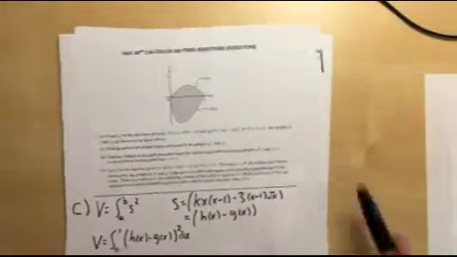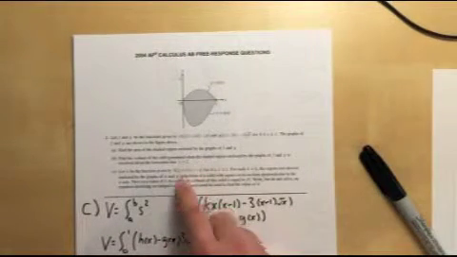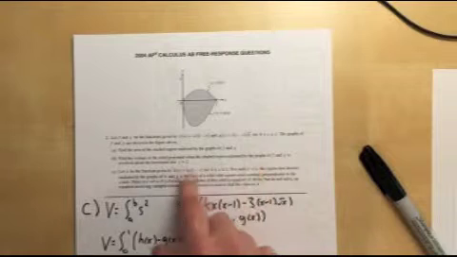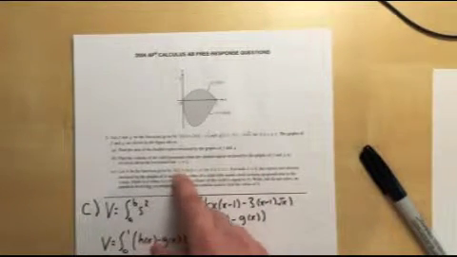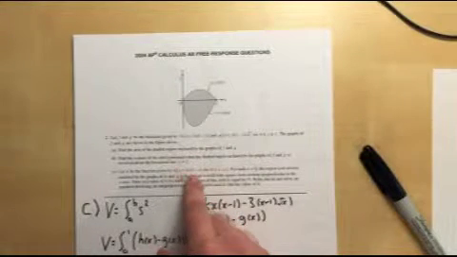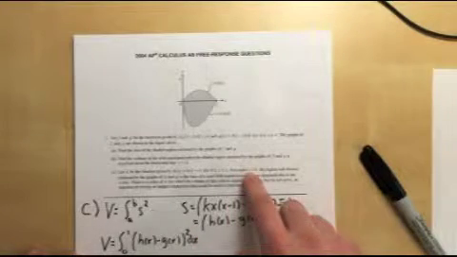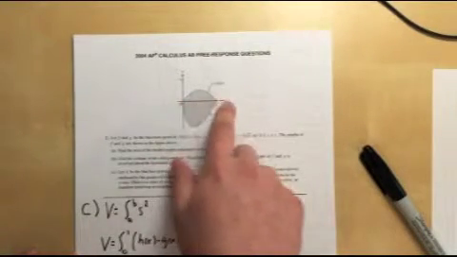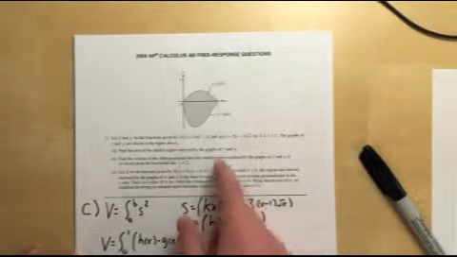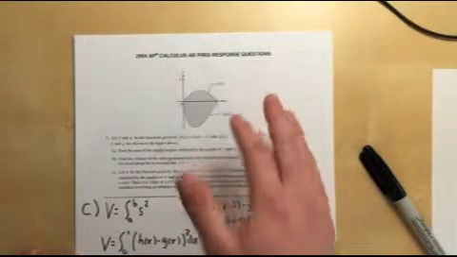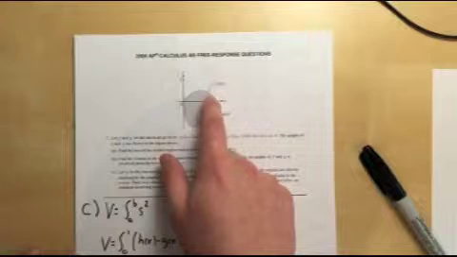So C is asking you to find an integral function that will give a volume of 15. It asks you for this function here, h of x equals kx times (1 minus x). So we know that k is also greater than 0, so it has to be above this line. We know that the volume of f of x and g of x is a little bit over 16. So h of x has to be a little bit below f of x.